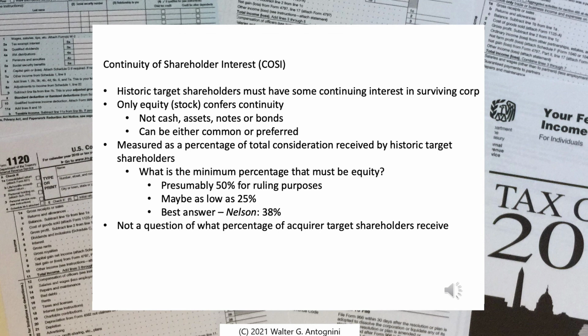In essence, then, the standard requires that the historic target shareholders receive acquirer stock as some minimum percentage of the total consideration received by the historic target shareholders for their target stock. So there is a minimum quality of consideration, equity, and a minimum quantity of this quality consideration. Now, do these standards make sense? One could argue that they create anomalies, situations where continuity perhaps should be considered to exist but doesn't satisfy the test, and situations where continuity is found but perhaps shouldn't. And note that even though the doctrine is essentially judicial, the doctrine appears fairly well entrenched at this point.